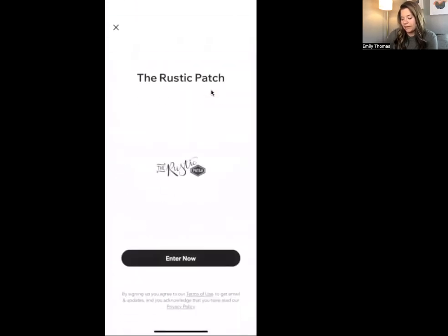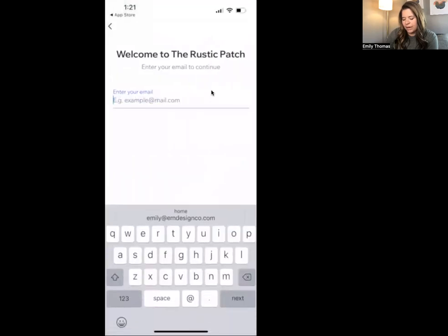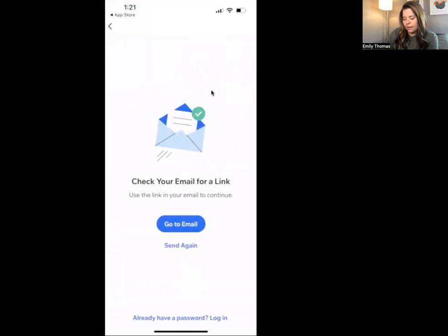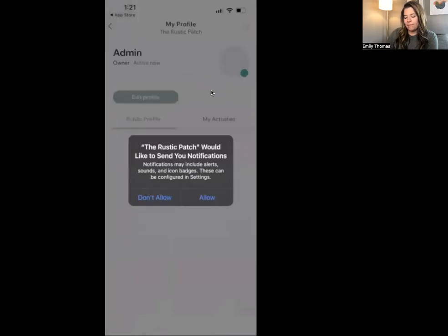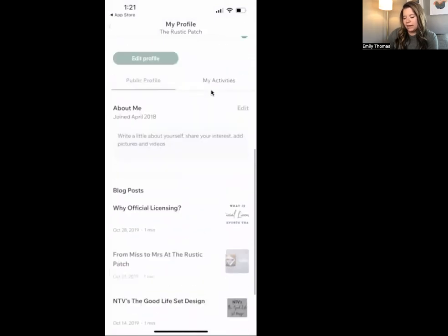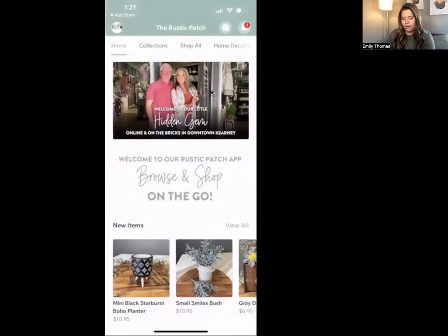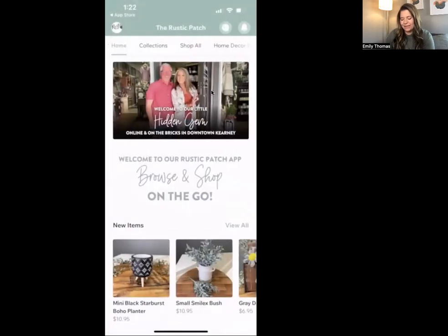We have notifications here, messages here if you're logged in, and you can update your profile. I'm going to click log in — it's going to send a magic link to my email, but I already have a password so I'll just log in. Here you can see I've got my public profile and I have a notification: I've been awarded the badge for the large box holder, and all those sorts of things. That is a brief overview of what is capable in the Wix branded app.